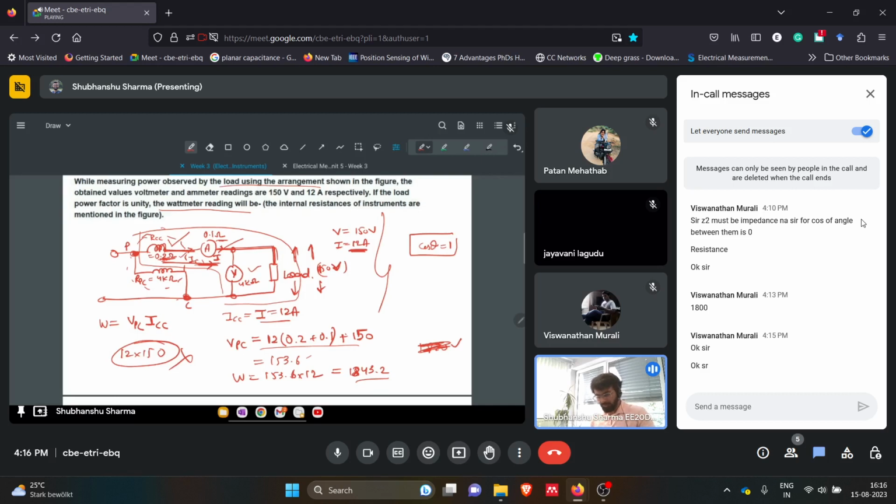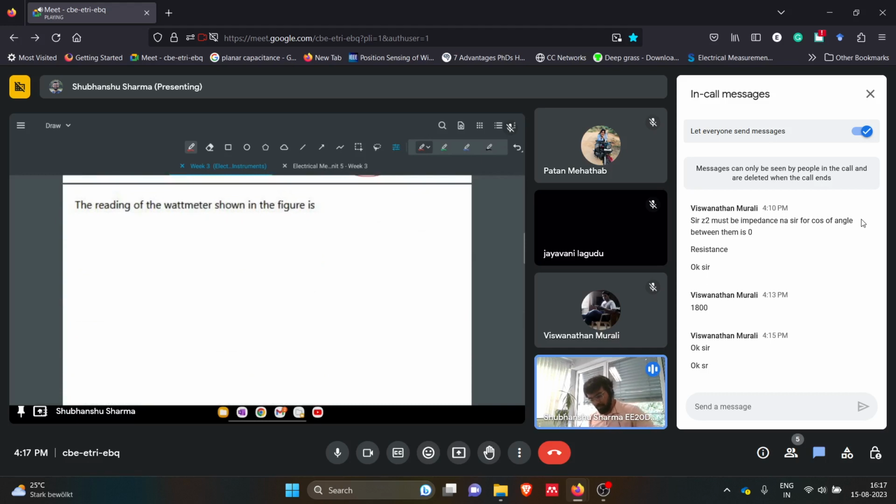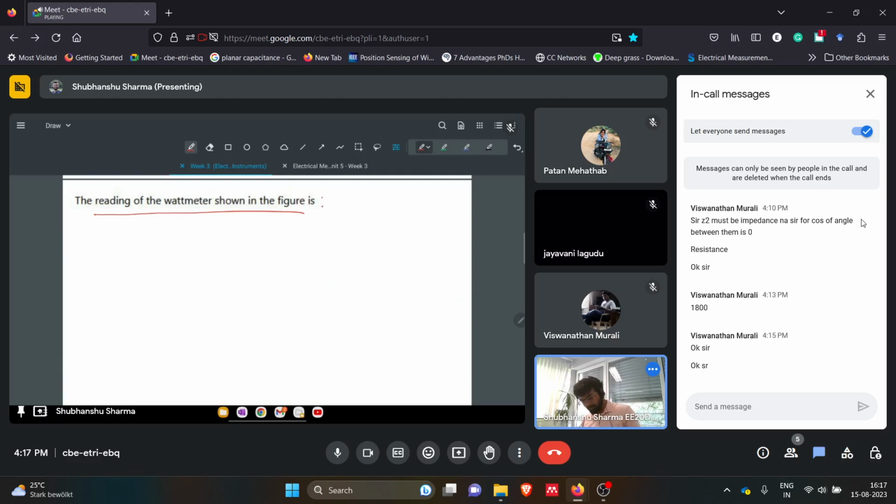Okay, so this explanation was based on the GATE question. If there is a range for the question, they expect only a deviation of plus or minus a point something, one or two, in the answer with respect to GATE. Otherwise, you should be getting the exact answer. Reading what is shown in the figure is a very difficult question if I don't give you the figure, so I will give you the figure, wait for that.